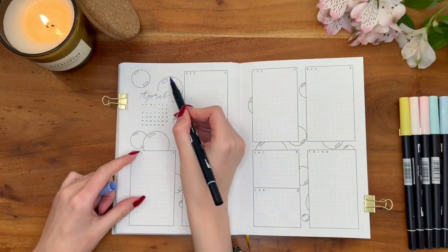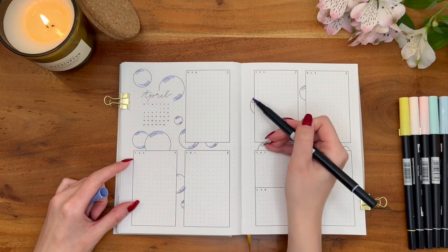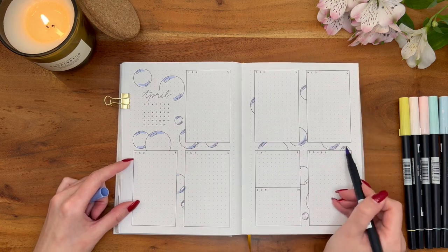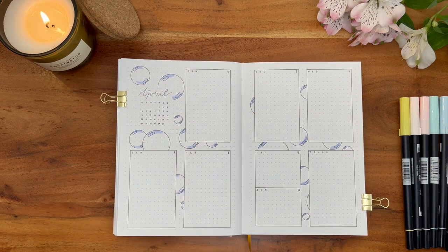The last spread I'll be doing is the weekly one. I'm coloring in the bubbles first with blues and turquoise, then with pinks, and lastly with yellow color. And as usual, I'm adding light reflections with white.